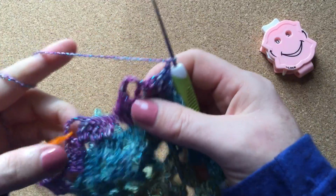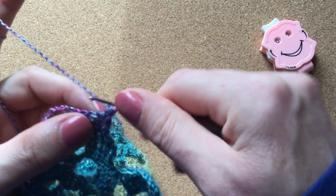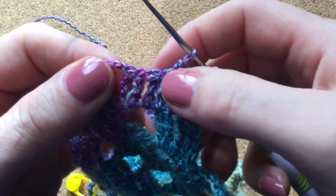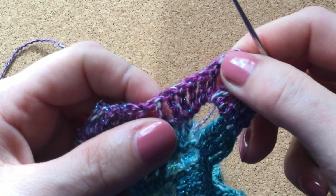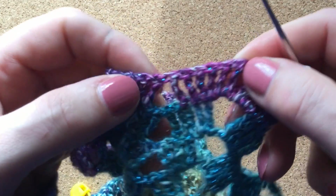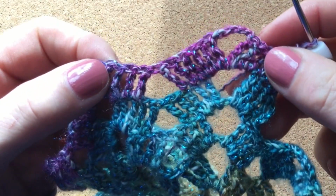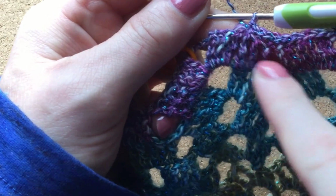And we have to slip stitch across to that marker again. This time we will make 19 slip stitches. 1, 2, then make 3, 4, 5 more into the trebles, then make 5 into the chain, then make 6 slip stitches into the 6 trebles, and then make 3 more slip stitches into the first 3 trebles, so you end up above the 3rd treble. 19 slip stitches altogether.